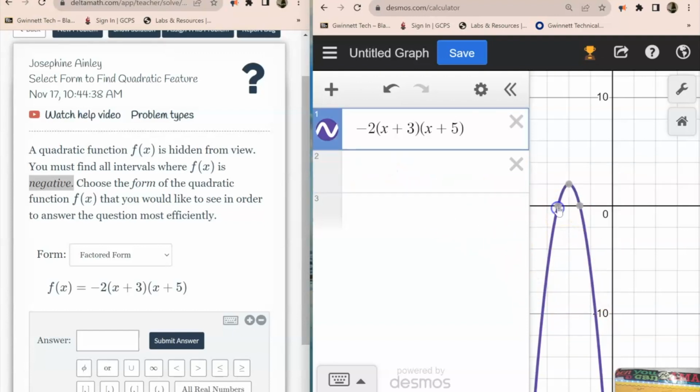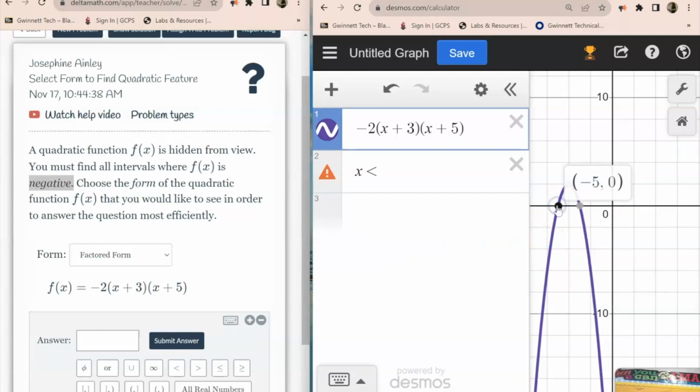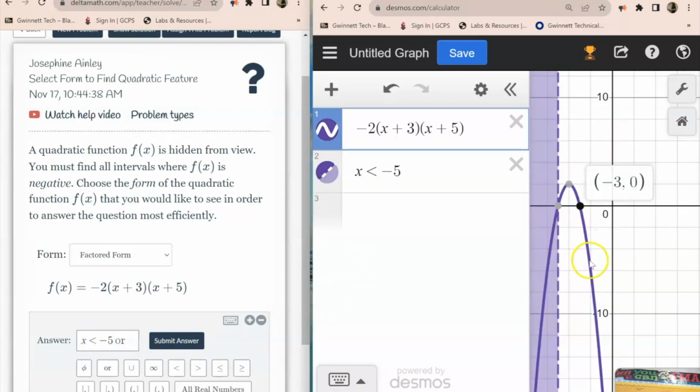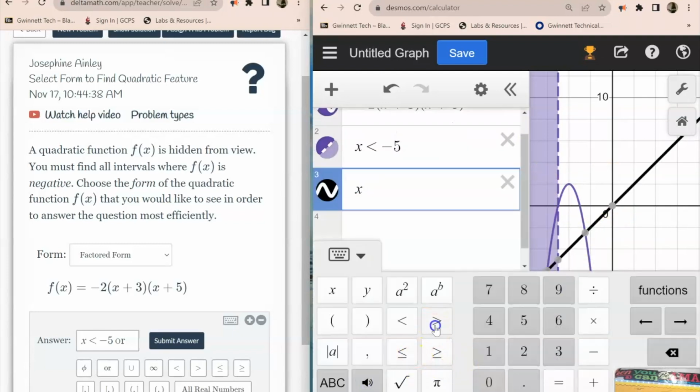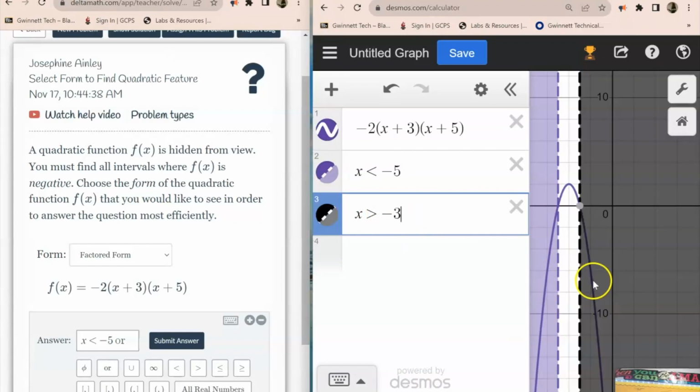Separate means I should have 2 equations. One is going to be to the left of this number, this part right here. So I say x is left of, and if I do this correctly, it's going to shade this part of the graph. So to the left of -5, boom, just like that. You see that? The graph is shaded. Now what's the other one I need? I need it to shade this part of the graph, to the right of -3. And if I do this correctly, it's going to shade this part. This is what I'm looking for. Boom, just like that.